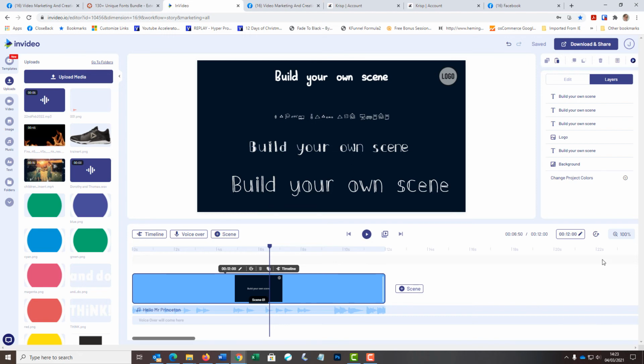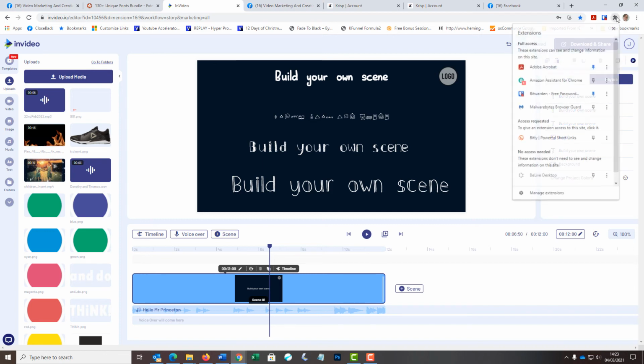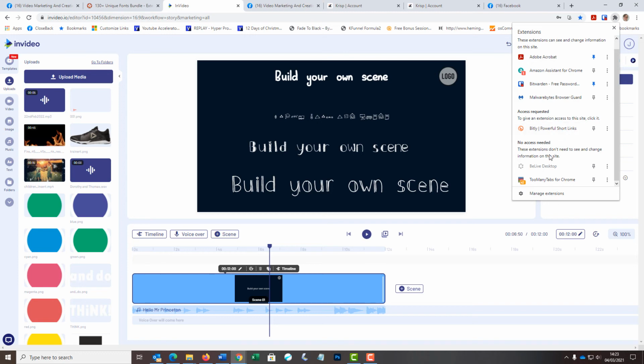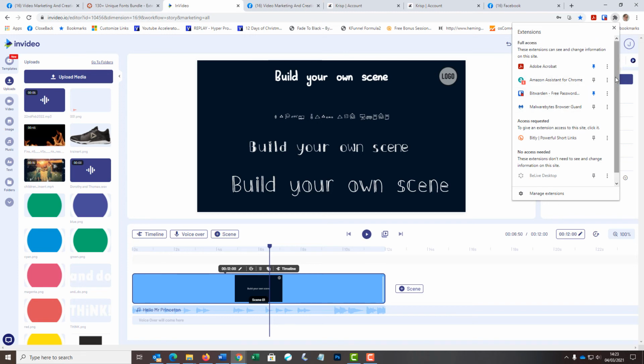Pop-up blockers are normally extensions, so this jigsaw piece here, if you click on it, it will show you what you've got loaded in terms of extensions, and you may just see straightforward that one of those says Fred's pop-up blocker, in which case you can go into that and manipulate it. In my case, Malwarebytes recently introduced a thing called Browser Guard, which is an extension of their anti-malware software, and this was what was causing my problem.